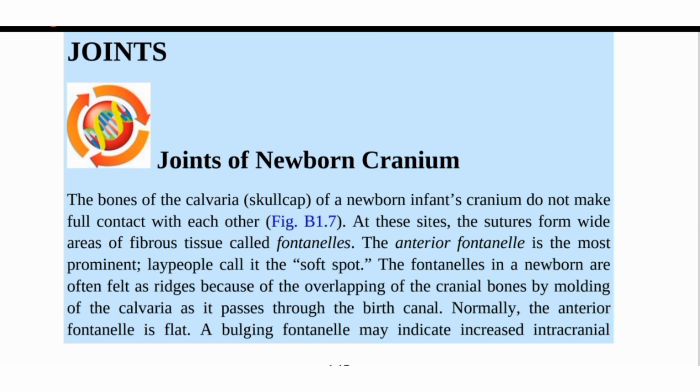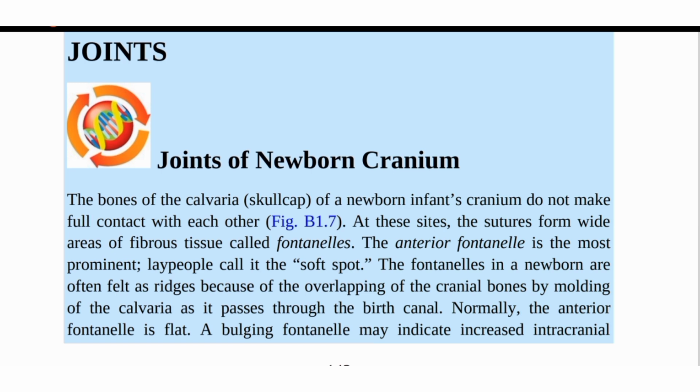But in newborns they are far apart from each other, and where three or more sutures combine, in those areas there is a lot of space, more than usual, and that wide area of space is covered by fibrous tissue, and that is known as the fontanelle, right? A newborn has 6 fontanelles: anterior, posterior, 2 anterolateral and 2 posterolateral. So a total of 6 fontanelles are there in a newborn.